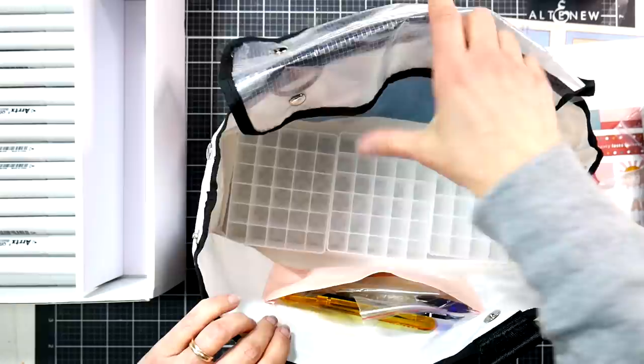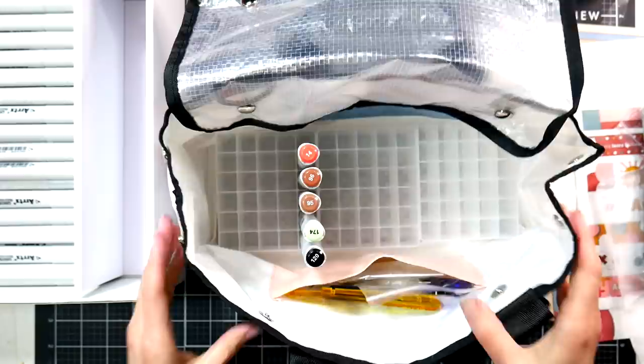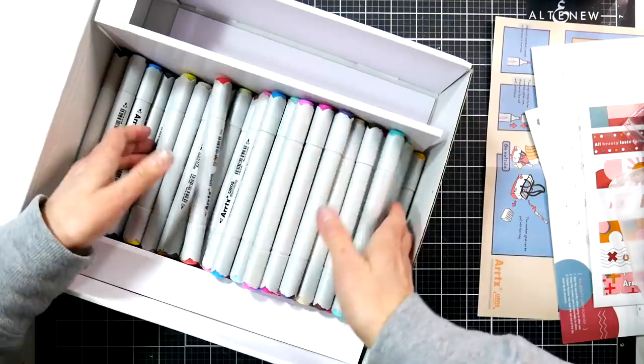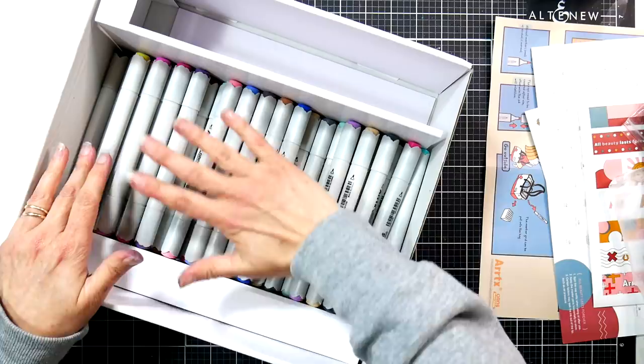You just arrange your markers the way you want in the little rack — look how easy that is! All 90 markers are right here. The boxes are nice too; I saved my other boxes because for storage I liked having them all flat. These are nice, sturdy boxes — they're kind of cute, so it would be nice to repurpose them if you didn't want to keep your markers in there.